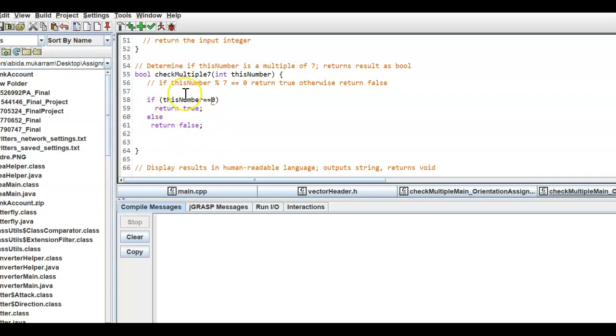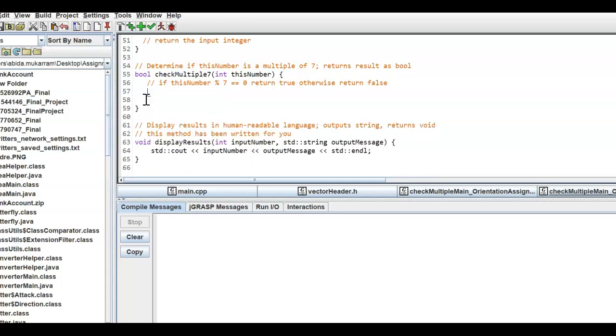So this is how conditions are built in C++, and there are a lot of resources I have pointed you towards. If you're not familiar with the if statement, you can for sure refresh your skills with building conditions. But this is how to do check multiple 7 and display.